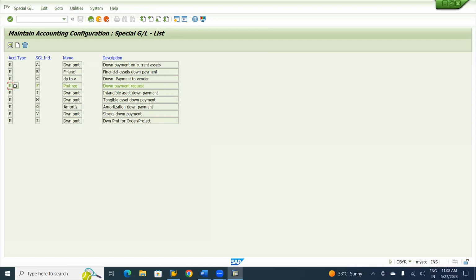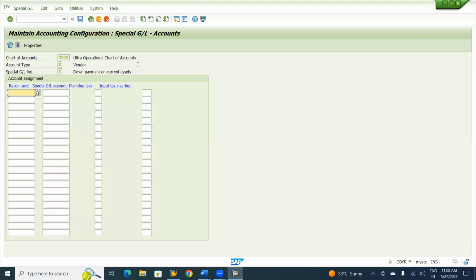Double click on special GL indicator A. We have created the advance payment GL account also, right? So double click on this.